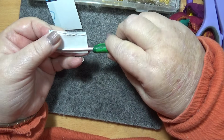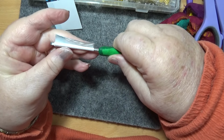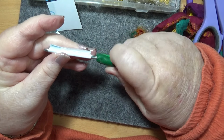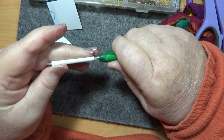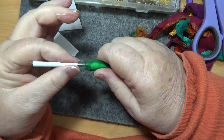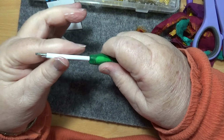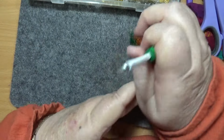Okay, through there. Turn that round nicely, and hopefully this will go like that. Okay, there'll be glue. Alright, now we don't want it to be too tight because I need to be able to get it off, so it's okay, it moves. Now that's good. So we got that.